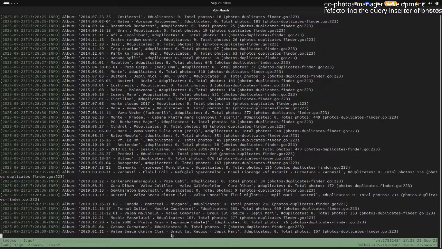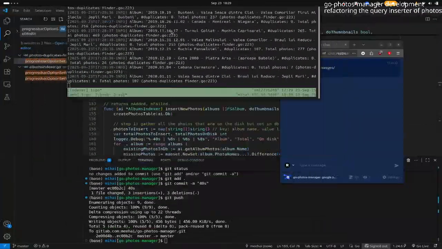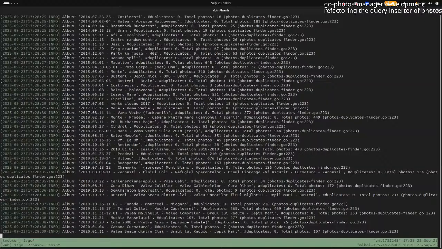So around here it starts scrapping. I don't know why. It just starts scrapping and it gets killed. But this is for next time.